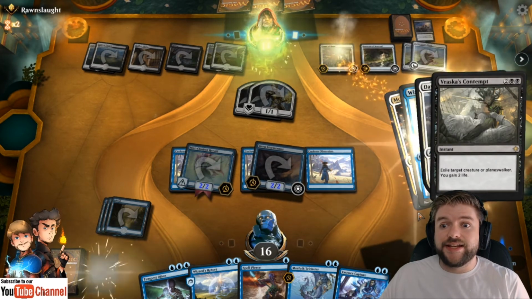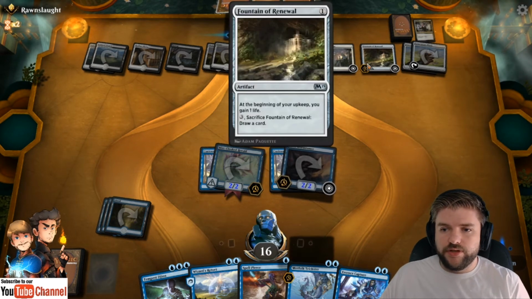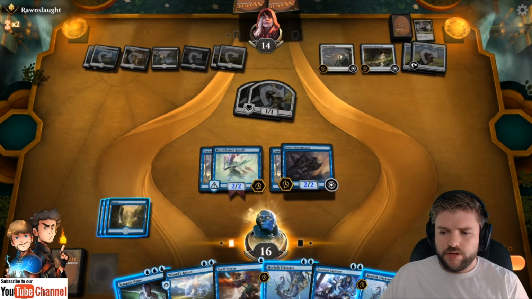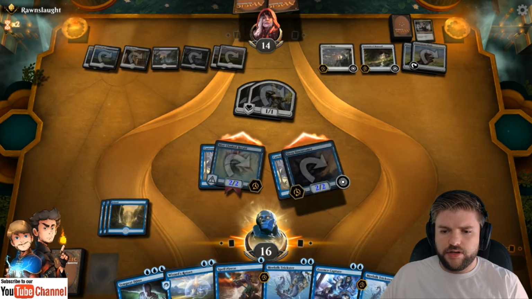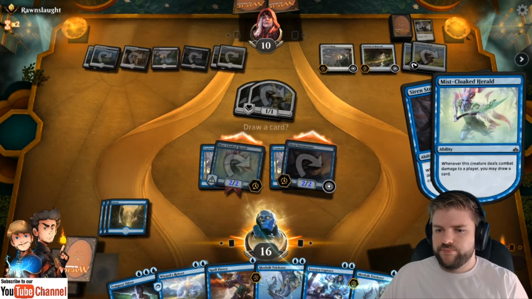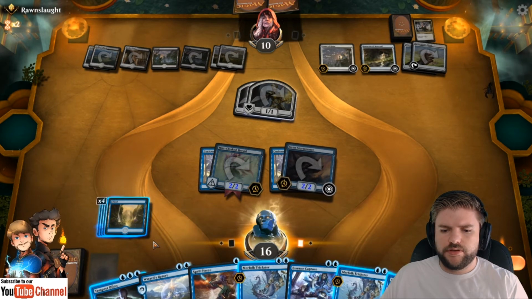This deck is gaining a lot of life against us. This is an interesting matchup. That unanswered Dawn of Hope is really doing some work alongside Fountain of Renewal. I think we're going to need to resolve the Tempest Djinn here. See if we can get some more mana. That is what we need. Perfect. Play this.